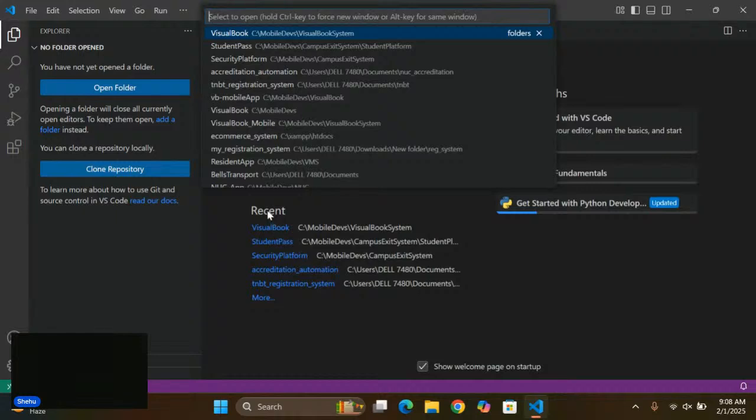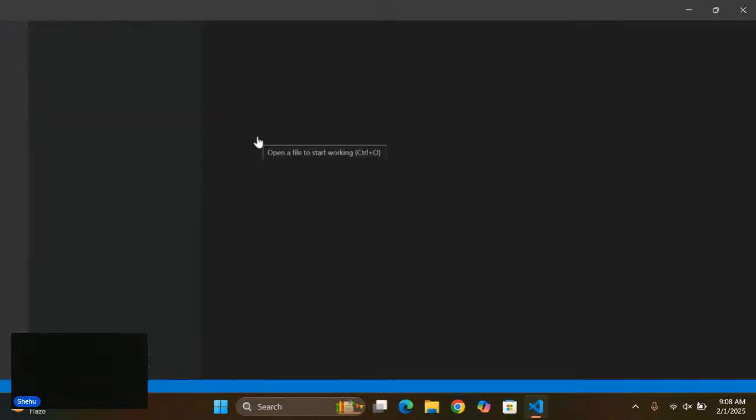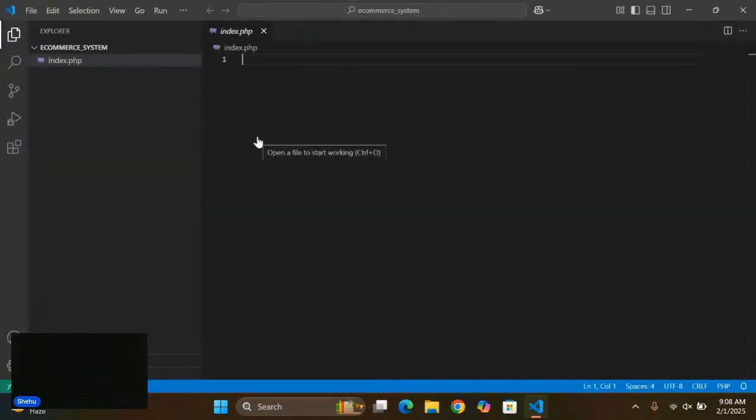If you don't have recent, from here click open folder, and then navigate to where you saved the file we created last week.